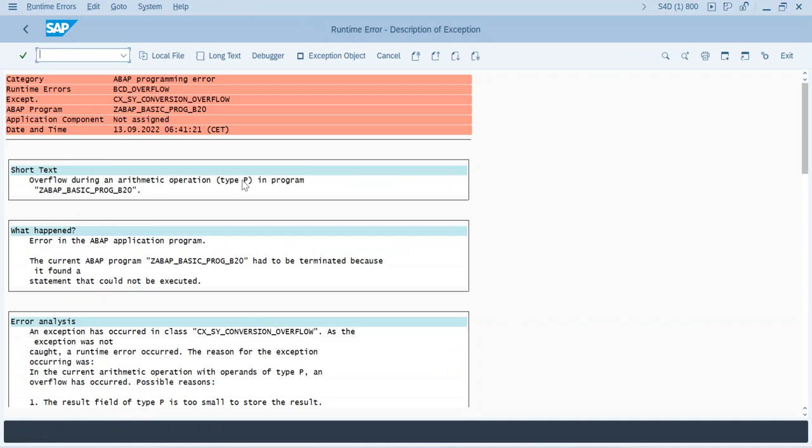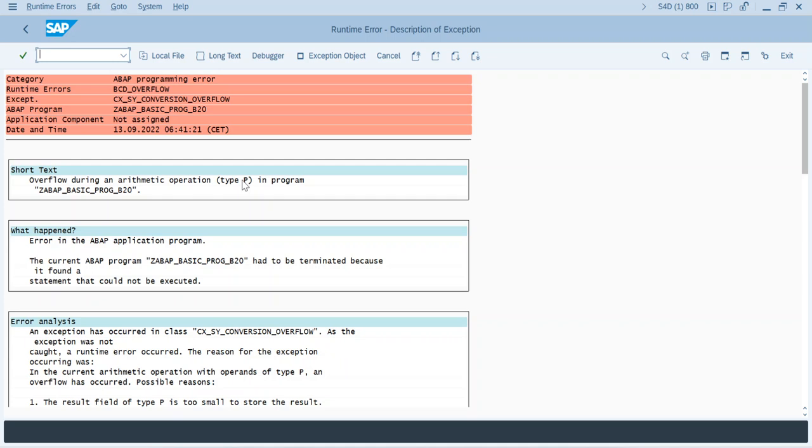Now you are going to get an error saying overflow during an arithmetic operation, because numbers are very much important, right? If you have 10 lakh in your bank account, and if the bank removes the last zero, does it matter to you? Only one 0 if they remove from your bank balance. Will it matter? 10 lakh can become 1 lakh. So numbers are very much important.